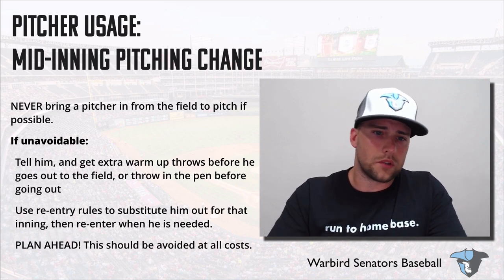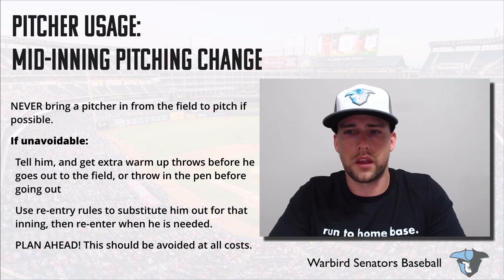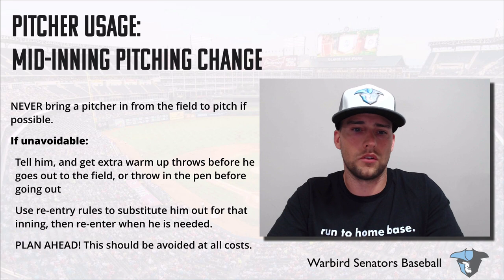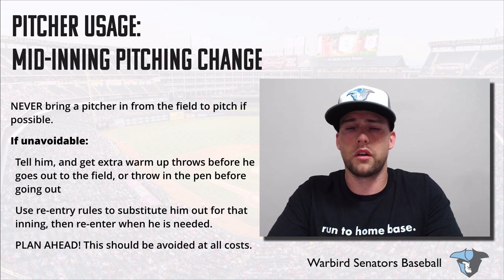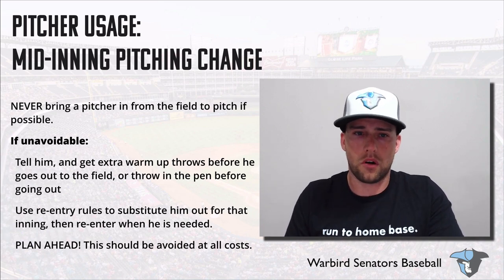Mid-inning pitching changes. Do not bring a pitcher in from the field. Just don't do it. Plan ahead. I realize that once in a while, it just happens. Like, you just don't have anyone on the bench. The pitcher has an absolute meltdown, and you just have to get him out there, and there's no way around it. I'm aware that that happens once in a while. Avoid it at all possible costs.